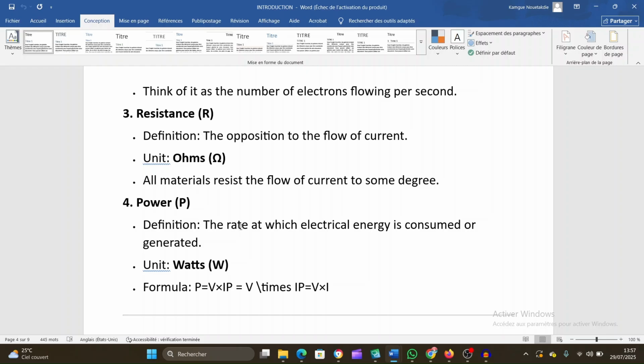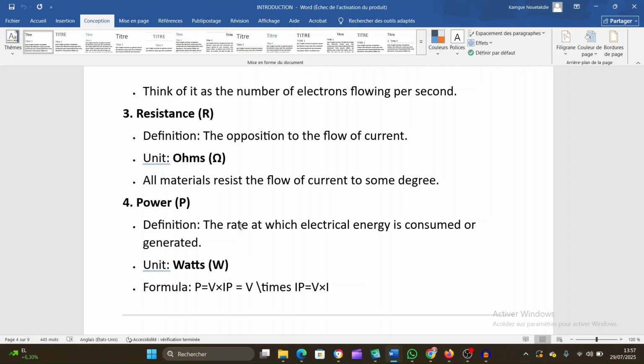So in overall calculations, you have P equals V times I, power equals voltage times current. Since voltage is V, current is I, power is P, you usually see power equals voltage times I, which is current. In some places you see P equals U, the unit of voltage, times I, the unit of current also. A very simple yet important formula to know.